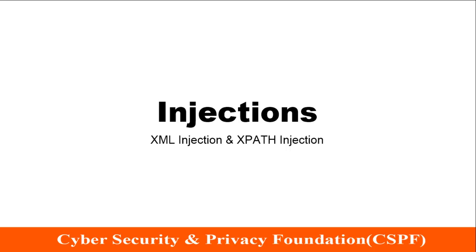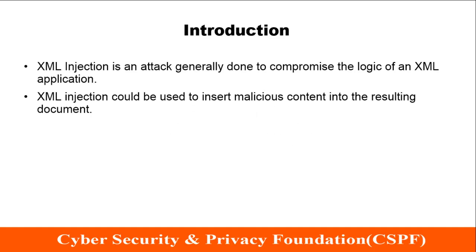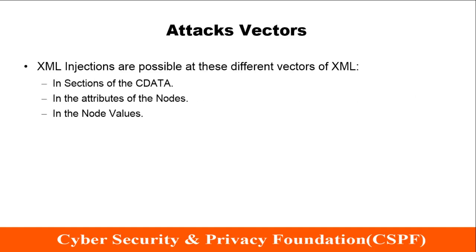In this presentation, let's get into the details of XML injection and XPath injection. Introduction to XML injection. XML injection is an attack generally done to compromise the logic of an XML application. XML injection could be used to insert malicious content into the resulting document. Looking at the attack vectors, XML injections are possible at these different vectors of XML.